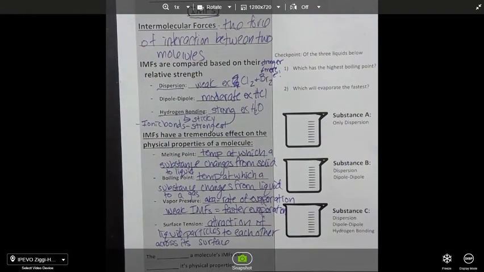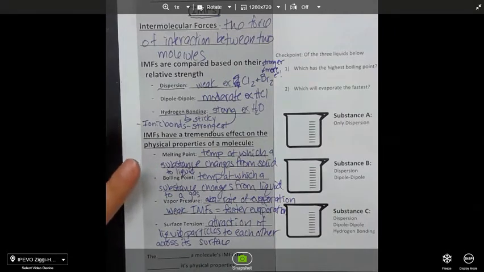For example, water. If you were to dip something in water and pull it out, water molecules are going to stick all over that item. If you have a cup of water and you pour it out, there's always water left behind. You jump into a pool, you jump out, you shake to get all the water molecules off. A lot of them are still going to stick to you. So water is super sticky. That's because it has greater surface tension, and the greater surface tension something has, the stronger the intermolecular force.